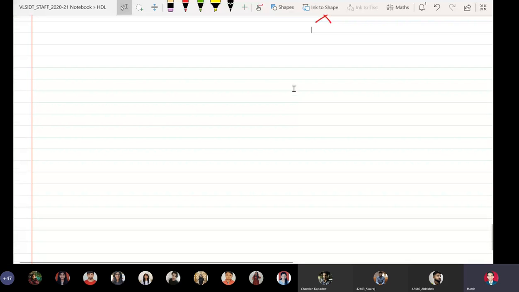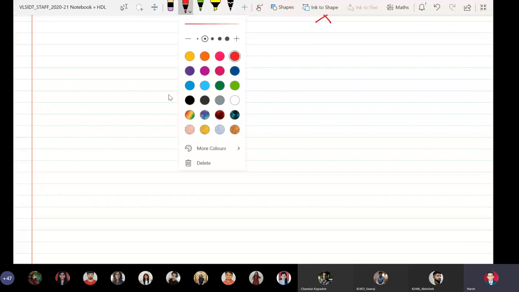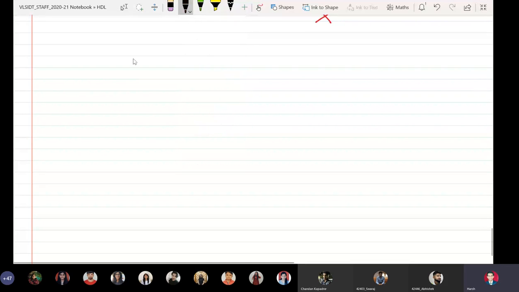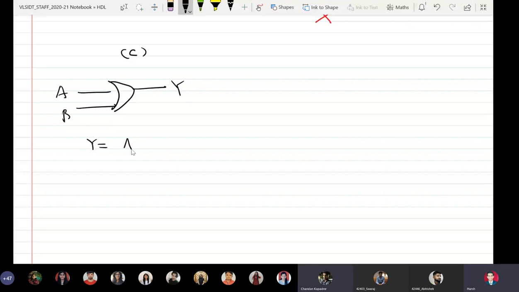Another classic example is here. So figure number C. Okay, what is this? Very good, an OR gate.